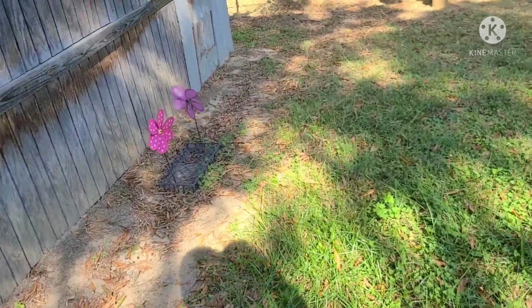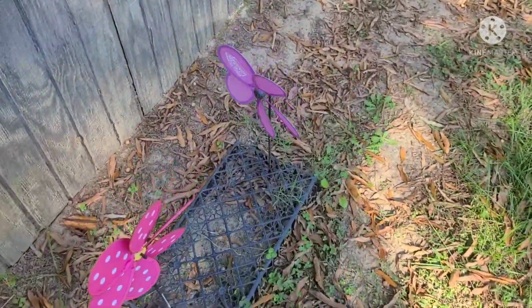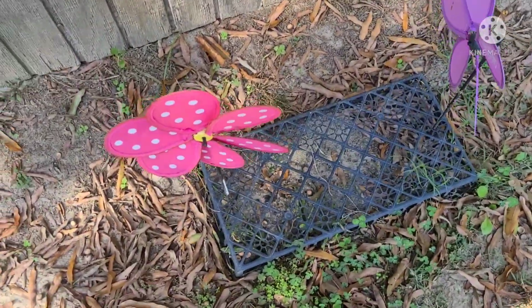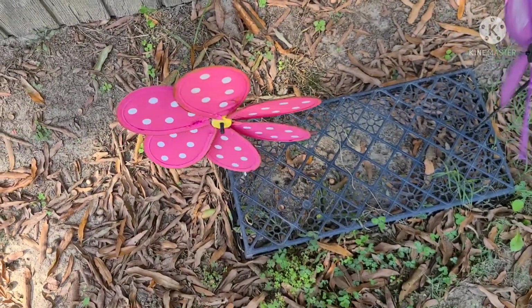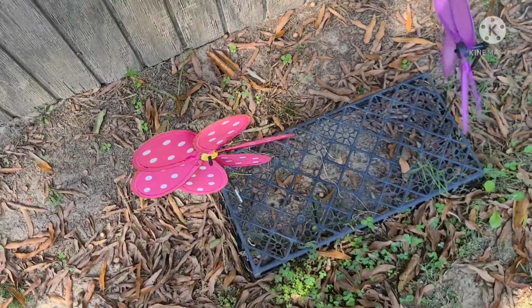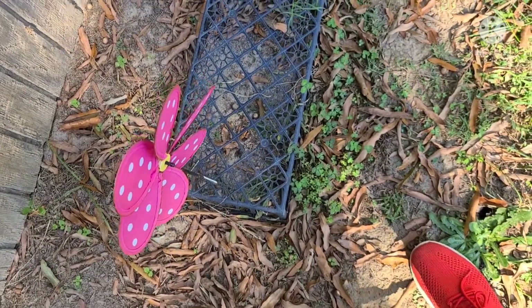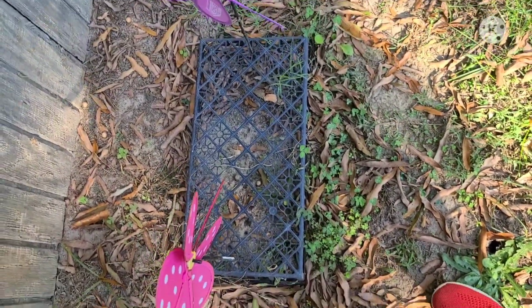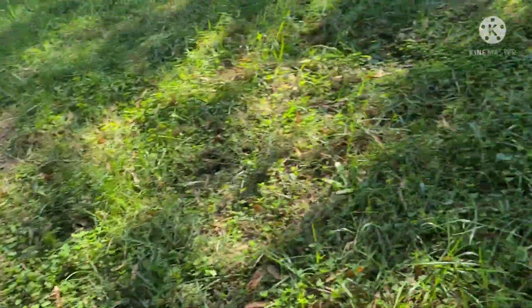The moringas, the moringa trees that we've been trying to get. Yeah, maybe they're in there somewhere. I don't know. We will see when it gets warmer. The seeds are in there, but the moringa, I haven't seen that. I think one of them I saw emerging, but it looked like it died back when it got cold. We'll see what happens, okay?